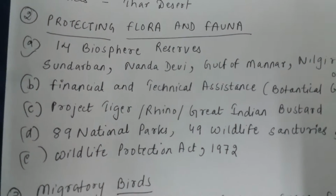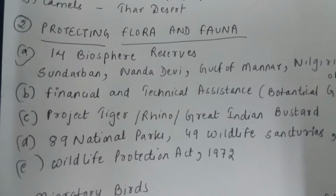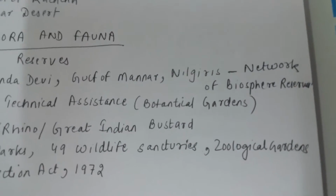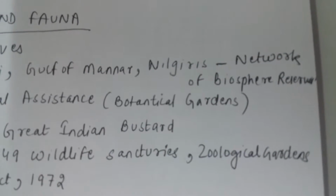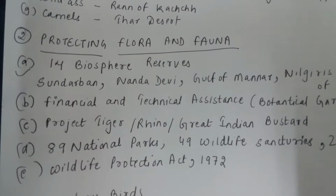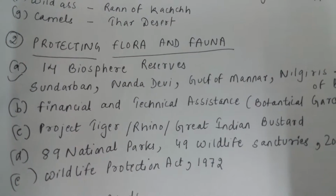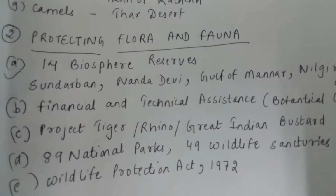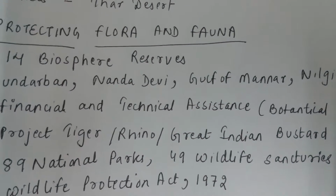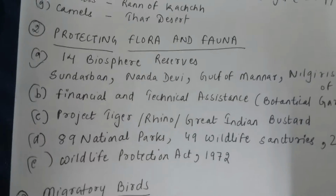It is there on, I think, page 51 if I'm not wrong, in your NCERT book, depending on if you're following the old or the new NCERT. But what I would say is important is remembering the biosphere reserves which are part of the World Network of Biosphere Reserves. This is an international thing, and a lot of biosphere reserves in India are included in that. With time, I'm sure more than 4 have been included, around 10 I think, I'm not sure, but in your prescribed book, 4 are mentioned. So just remember these names: Sundarban Biosphere Reserve, Nanda Devi Biosphere Reserve, Gulf of Mannar Biosphere Reserve, and Nilgiris. These 4 you please remember because they are part of the network. As I said, there are others also, but as these 4 are mentioned in your book, kindly memorize them.